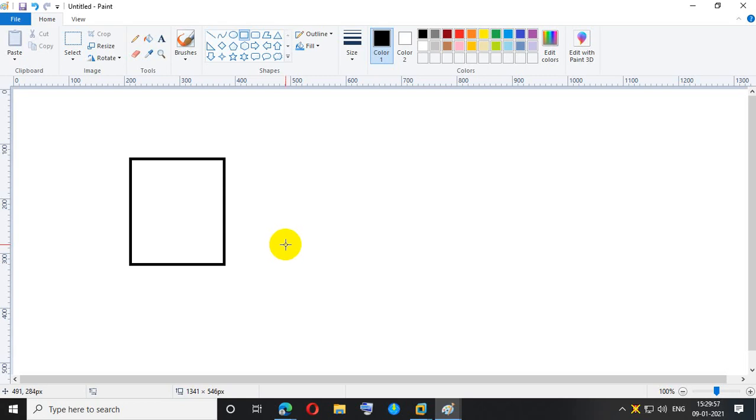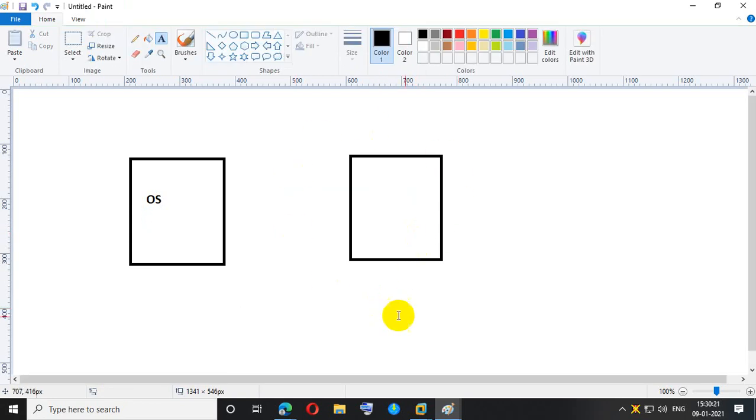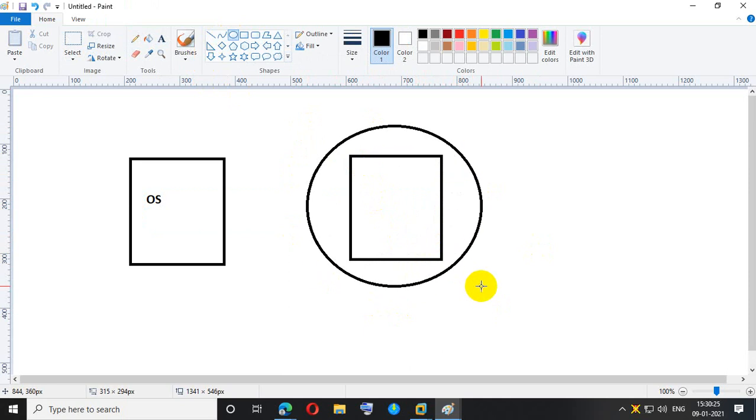Okay, so basically the difference between server and domain controller. First I am telling you the similarities. Server and domain controller are similar in that both have operating systems, right? Both have antivirus and all those things. Now what is the difference? The difference is that the domain controller will hold the Active Directory database, a server cannot.